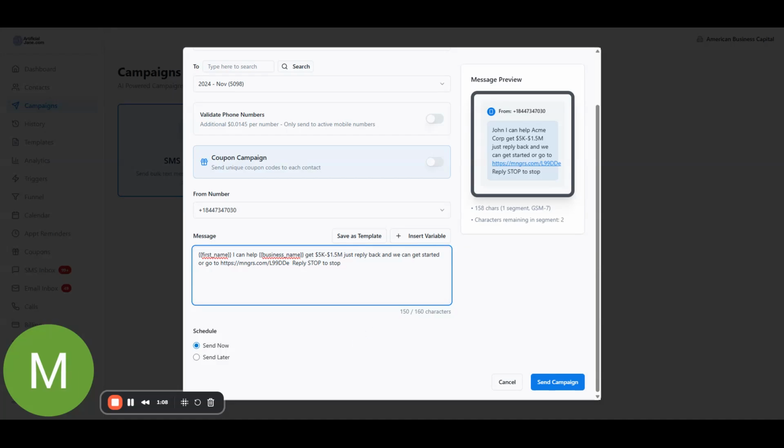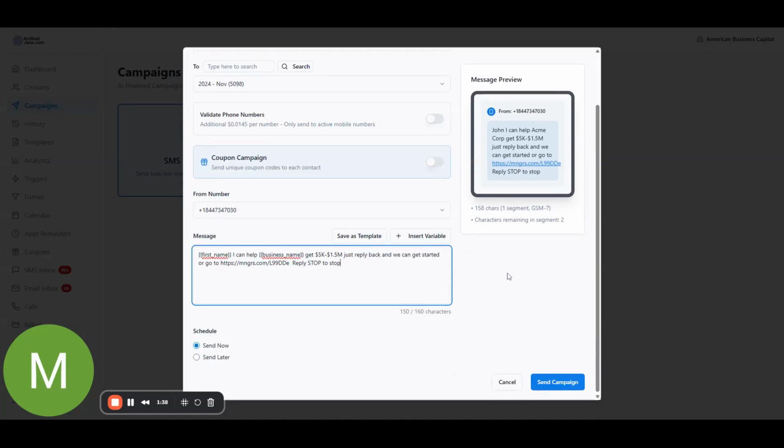It says down here 150 characters, but when you go ahead and bring in the information from the first name and business name, sometimes that will make it go longer. You'll see that this example is 150. So some may go over one segment, some may go to two. Hopefully the majority will stay at this one segment. You want to try to keep your messages low if you're mindful of cost. Every segment is going to cost you an extra credit. It's how the carriers charge.